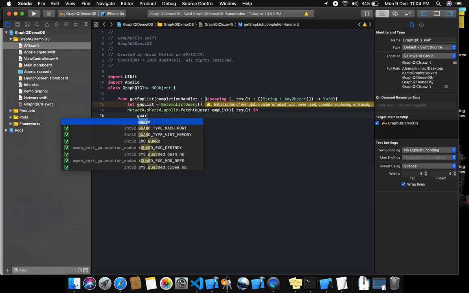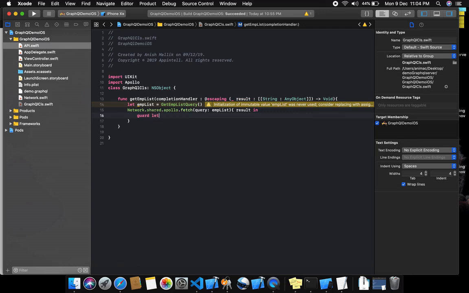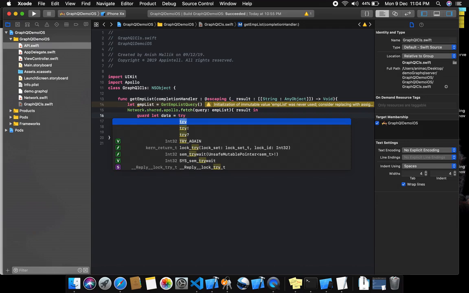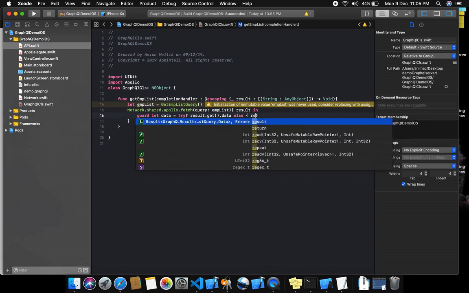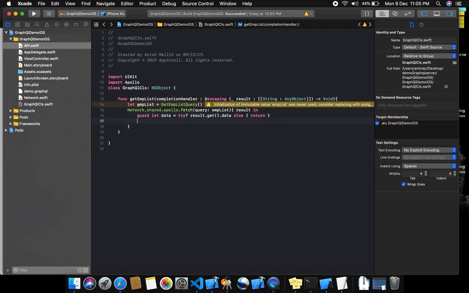Let's first guard our data. Let data equal to try result dot get dot data, else return. If it is nil or something else, it will return.